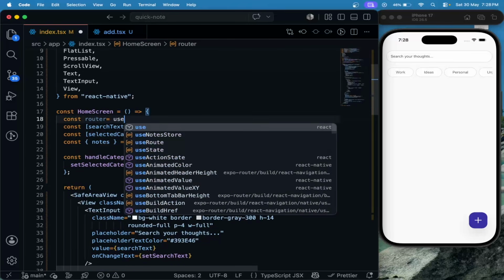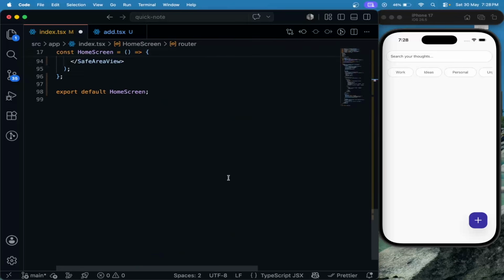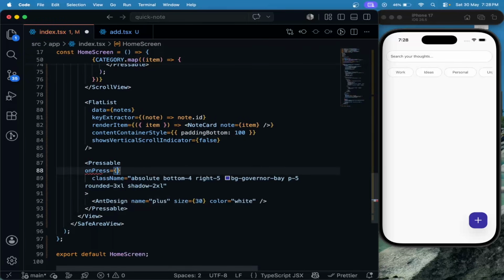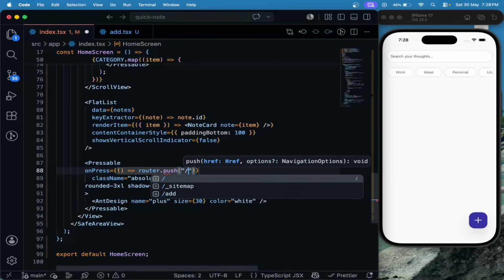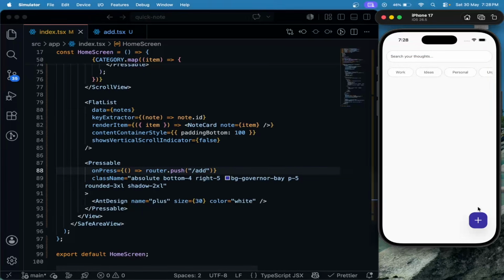Sorry, my bad, not use route, it is use router. Then after we click this pressable on press, we'll push the user to the add screen. So as soon as the user presses this button, we will push the user to the add screen. Let's see. Yeah, we get to the add screen and we can come back like this.